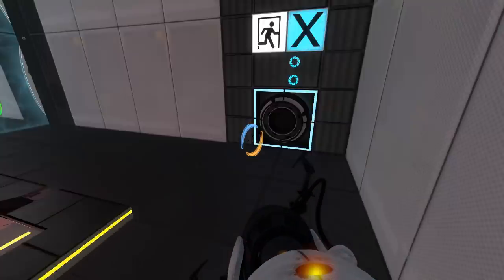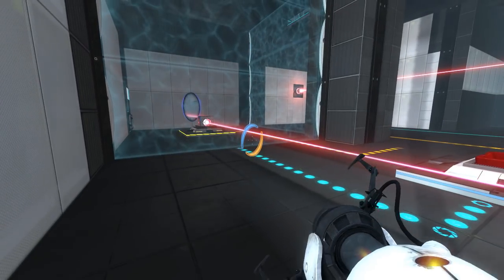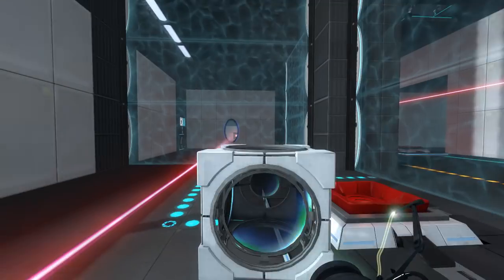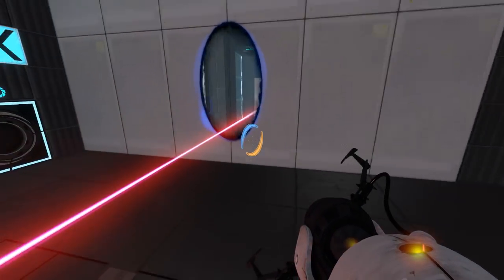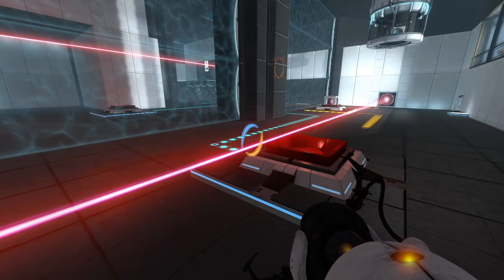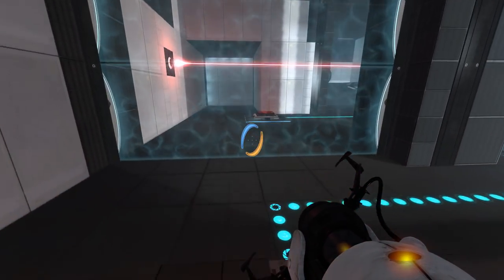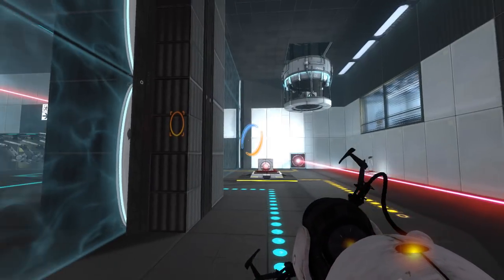Oops. There we go. I think I can technically respawn the cube, right? Yeah, but then I can't get out of here. And that's the main issue. And then if I do this, I can get out this way. But then what? Nothing turns this fizzler off.